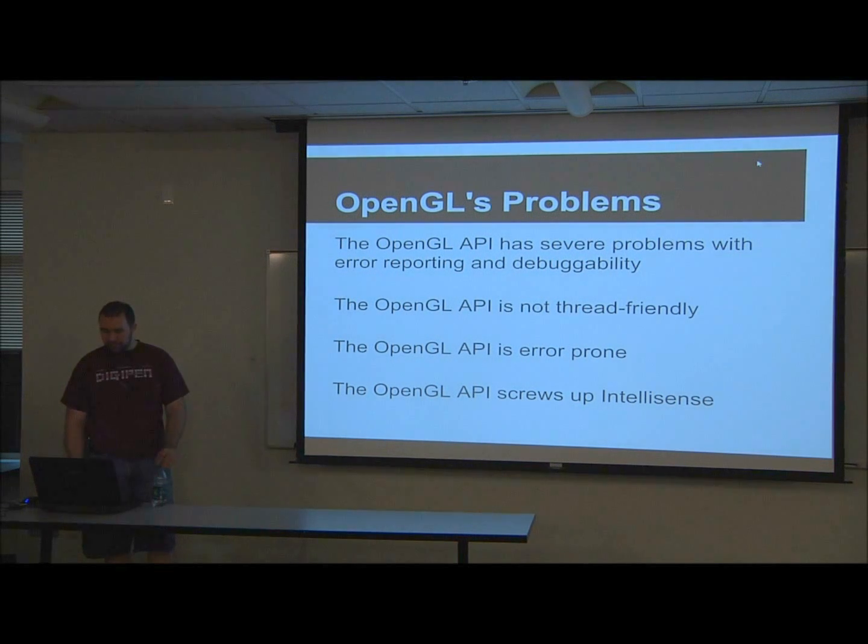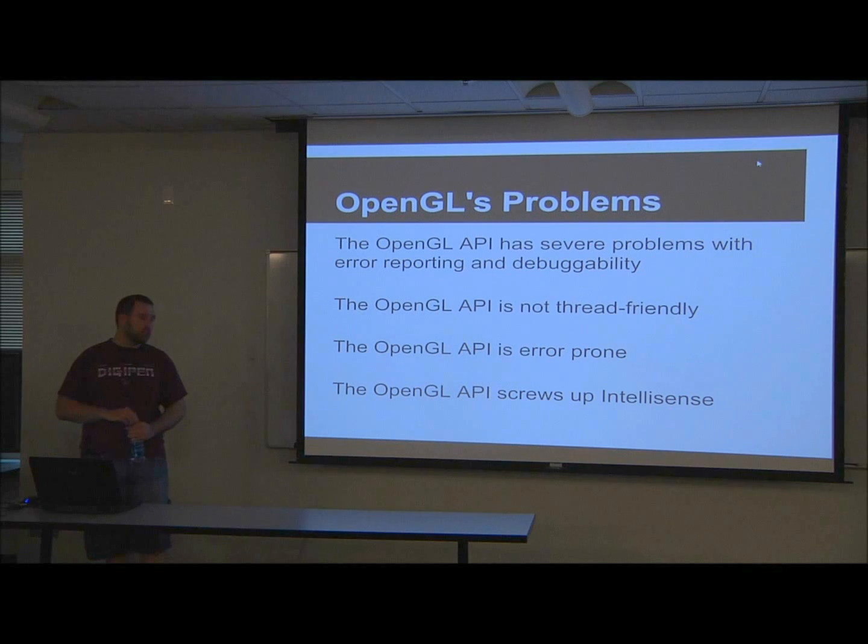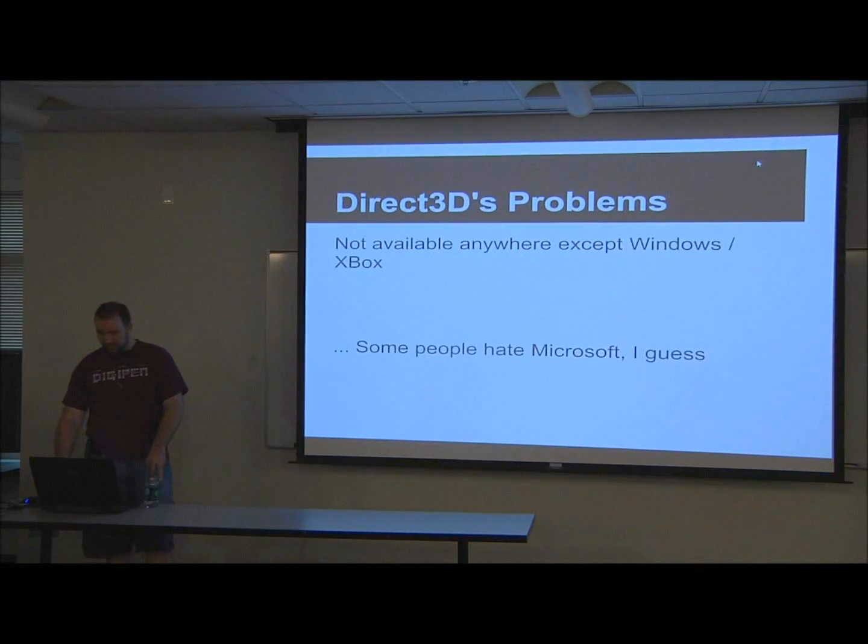The API is error prone, and the one thing that really annoys me is that on Windows with the standard OpenGL headers, it confuses IntelliSense. You type in the name of an OpenGL function and you're expecting it to pop up and tell you what the arguments are because, come on, it's 2012. It won't. Just the way that the Windows version of OpenGL works, the way the headers are defined, it confuses IntelliSense. It works okay on Linux and OS X, but most of you will be working on Linux or Windows, so that's just something to be aware of.